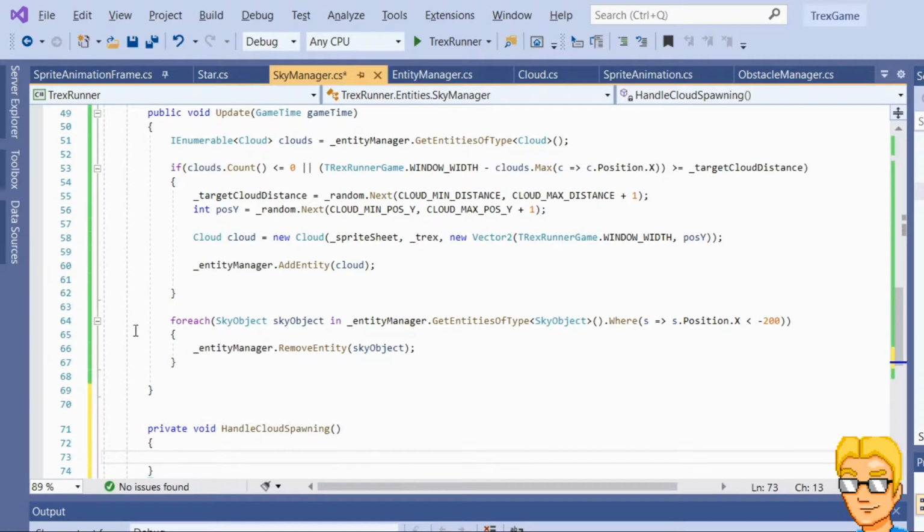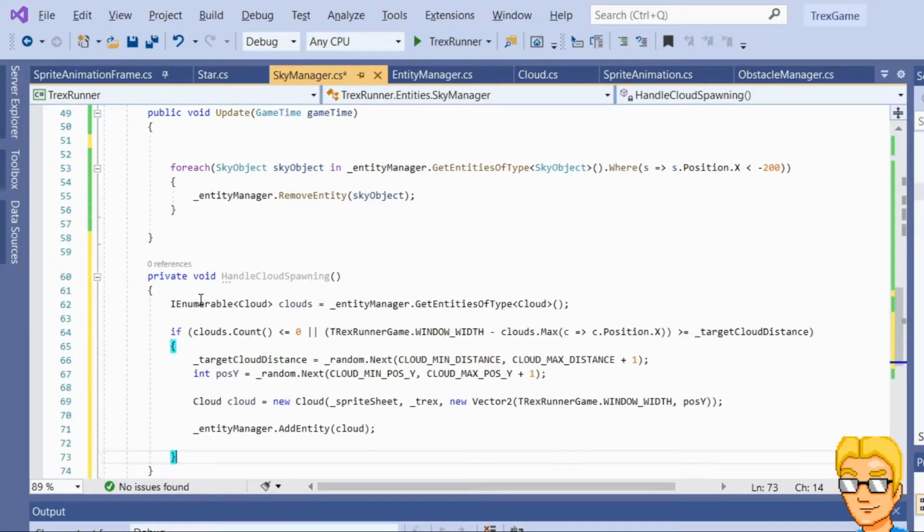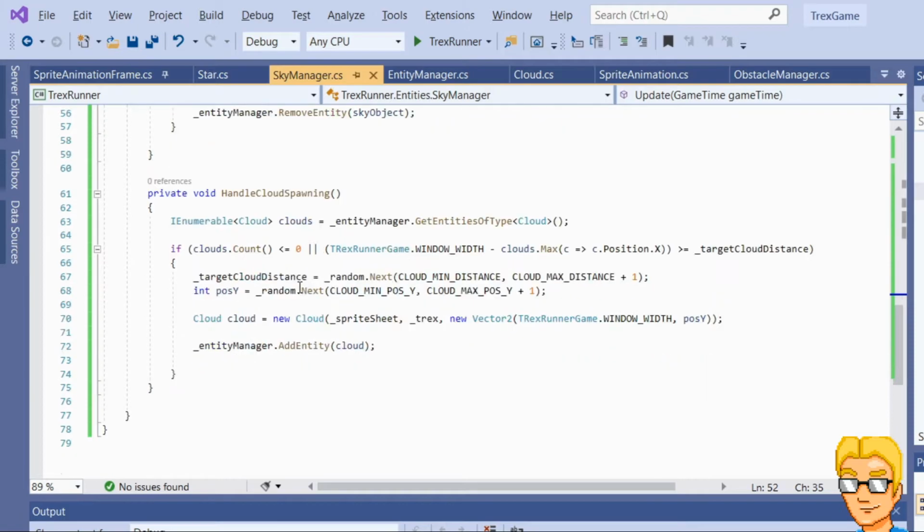Something like that. And then I will just move this logic into this new method. And then I will call the handle cloud spawning method up here. Okay. And now I'm going to create a new method called handle star spawning.